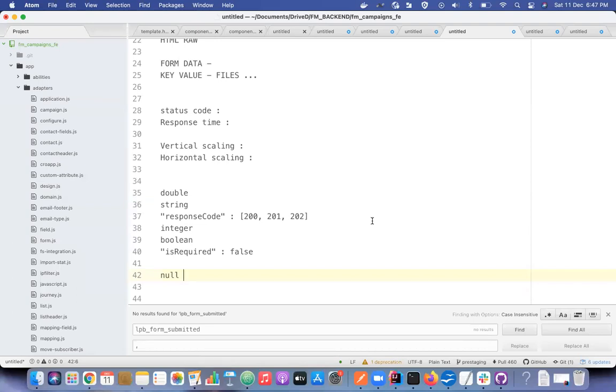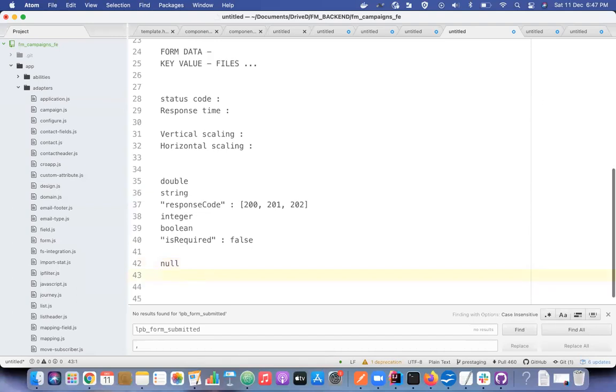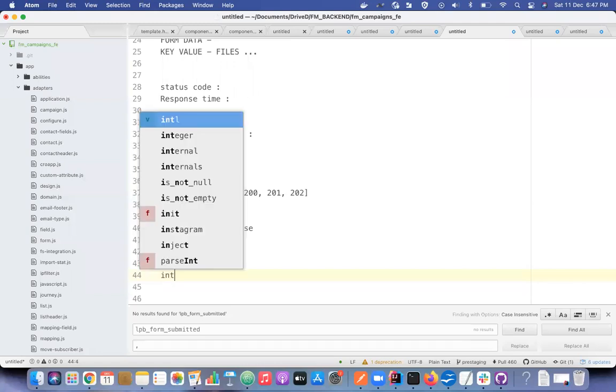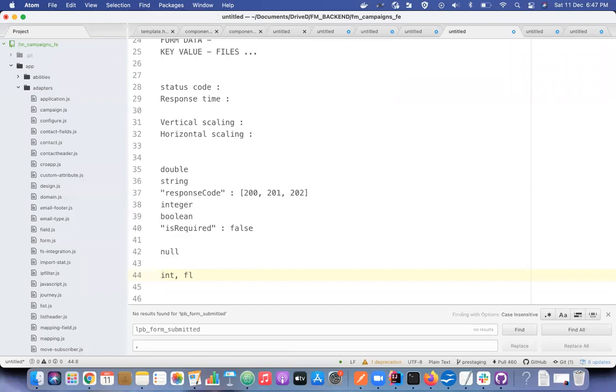I don't know how many of you are aware of this. How many of you are familiar with Java? Anyone totally new to Java? Java is fine. Be it any programming language, you might typically have data types like float or double.